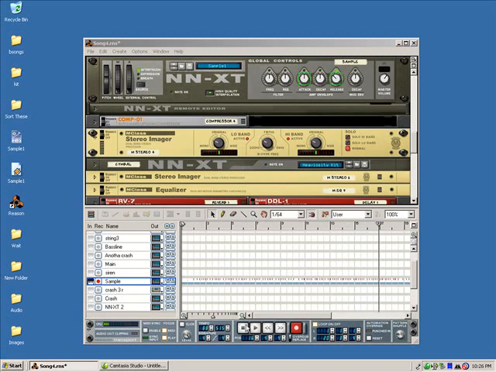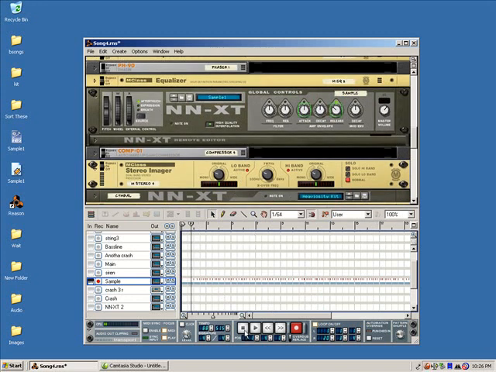Now in this tutorial, I don't want to make this tutorial too long, so I'm going to go ahead and cut it off here. In the next tutorial, we're going to go back and we're going to edit this to make it sound a little bit more on time. We're going to sync it up a little. We're going to add some drums, add a bass line, add some vocals. I'll teach you a little bit about EQing.